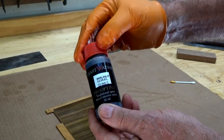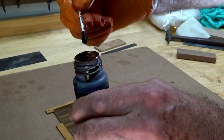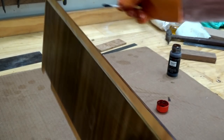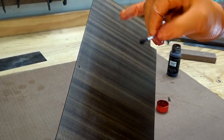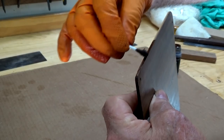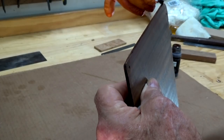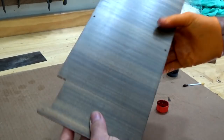In this case, I'm going to put this on neat, once again using one of these cotton wool buds. So this starts really thin, it's like water. So just get a little bit on the end of the cotton wool bud like that. And we're just going to go along this edge. So that's given that the colour that I want. So you can see here, it hasn't bled past that edge there because that's already sealed with shellac. But it's brought the colour up the way I want it. Here's another edge, which is just the raw colour of the plywood. Okay, so that now is ready for the nitrocellulose lacquer.